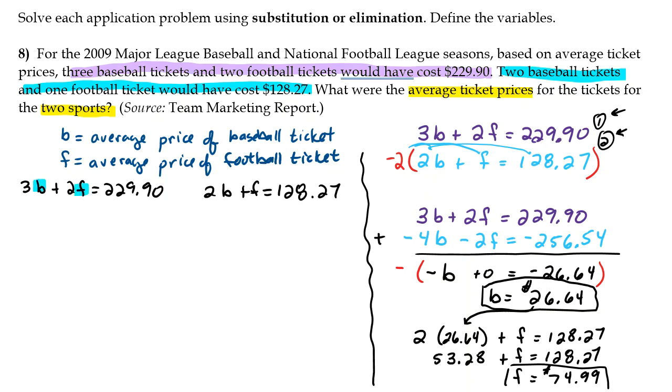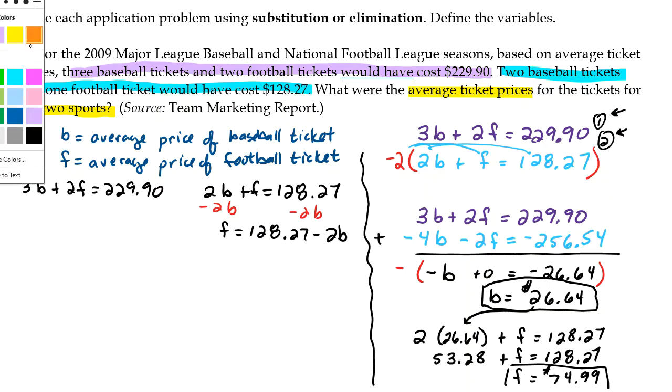So I'm trying to get one of these four variables by itself on one side of the equation. This is going to be the easiest one to do because all you have to do is minus the 2b. Any term that has a coefficient in front of it, these 2's and 3's, you would have to end up dividing by those 2's or 3's, and that could make your life fraction-y. It will still work, but it's just going to be more difficult. So I'm going to subtract 2b from both sides, so I get f equals 128.27 minus 2b.